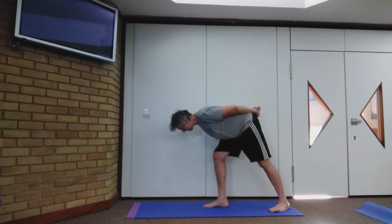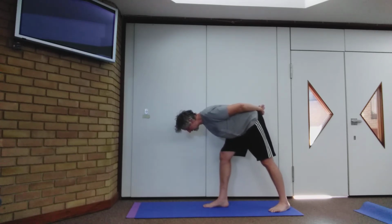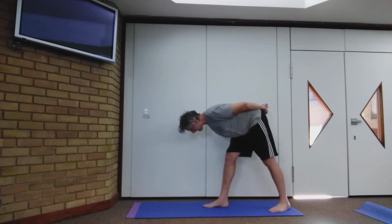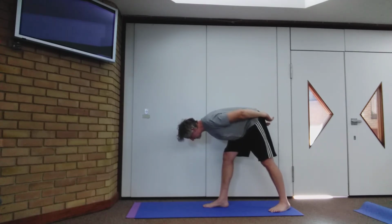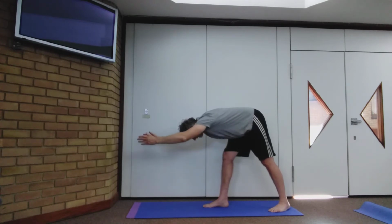Keep the spine as long as possible. Here, slowly straighten that left leg. Breathe. Try and keep that left thigh and the trunk close. Here, hands release. In breath, out breath.